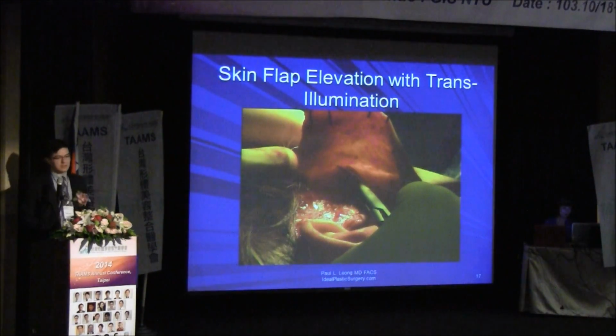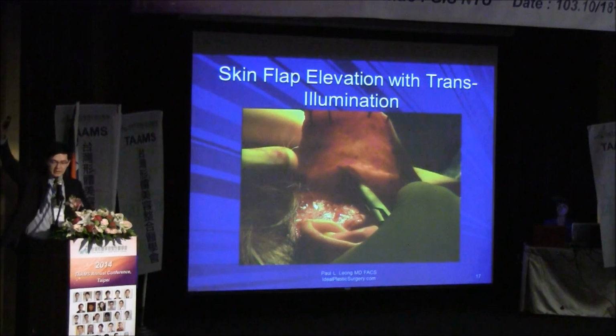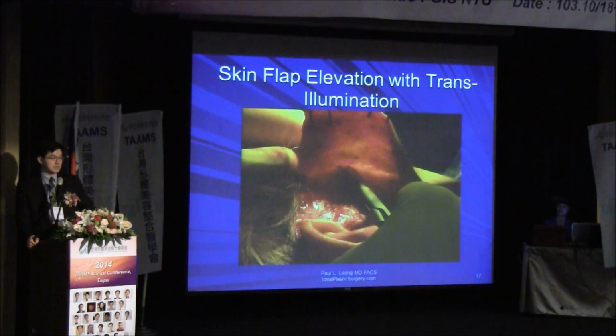Okay, this is a critical part of the procedure. It might seem mundane, but the next step is, of course, to elevate the skin flap in the superior portion of the face. And so you can see I'm using this transillumination technique in which the overhead light is behind. Most of the lights in the room are off, and I'm looking for the light as I snip each piece of tissue. I do not tend to lay the flap perpendicular to the face and, as Dr. Knau would say, just push and scissors.